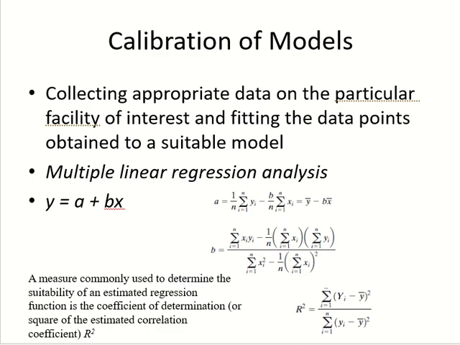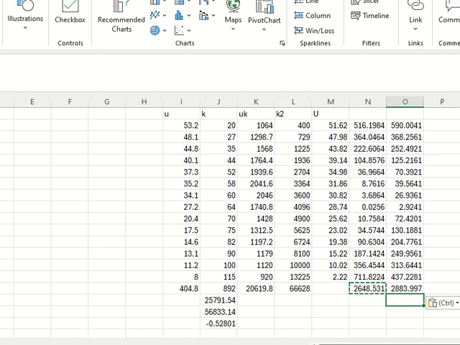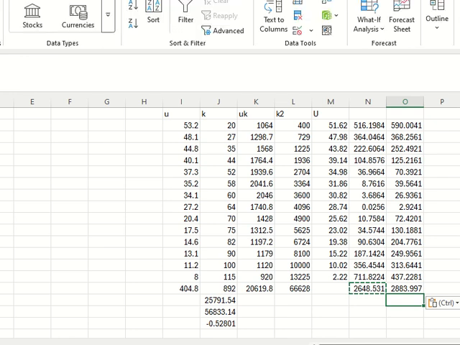Now Excel can do it for you. I'll just show you the function. MATLAB can do it for you too. Now remember, the first two columns are my data. Others I make. Only the first two columns are my data. So if I only have the data, I go to Data, and I go to Data Analysis.